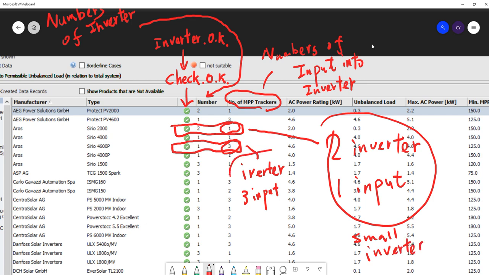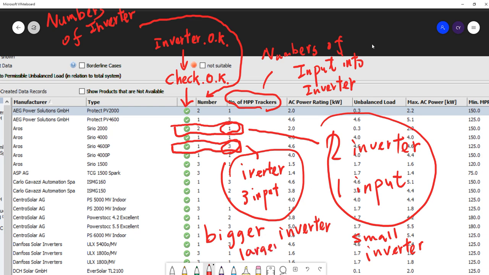And this is a bigger inverter, a larger capacity. So you can choose this one is okay, and then this one is also okay.